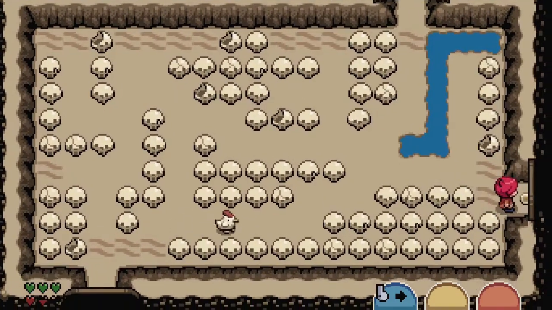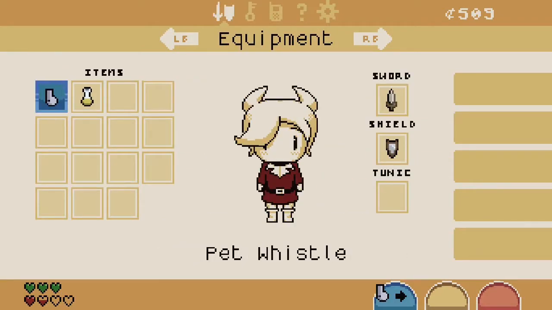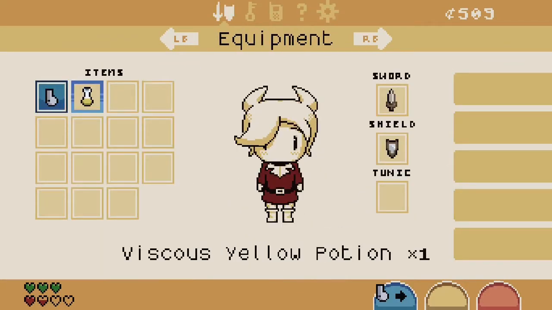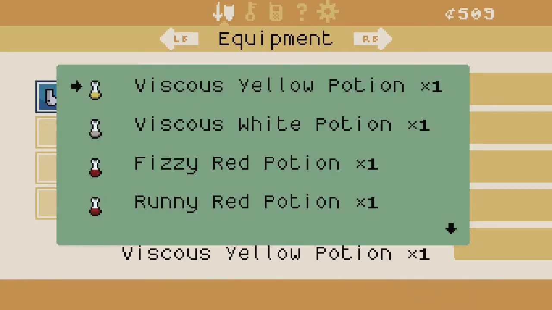I have low HP now. Let's try a potion, maybe. I thought I had more potions than that. I have like one viscous yellow potion. Where are my other potions? Is that it? That's just it. No, I should have more. Okay, since I'm here.